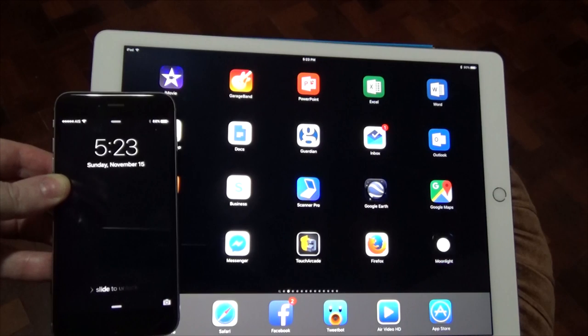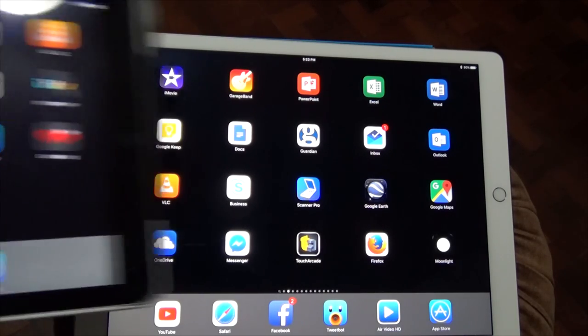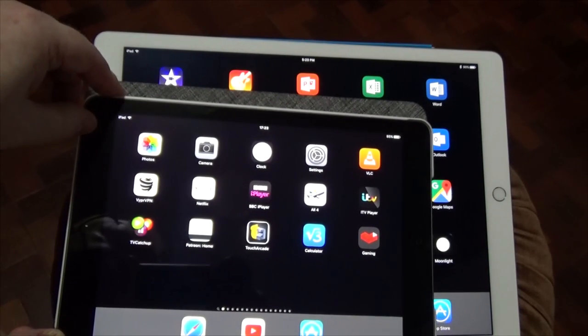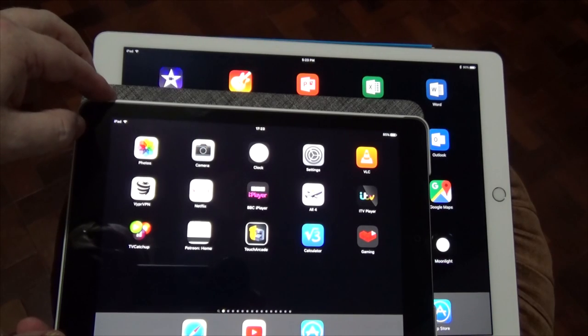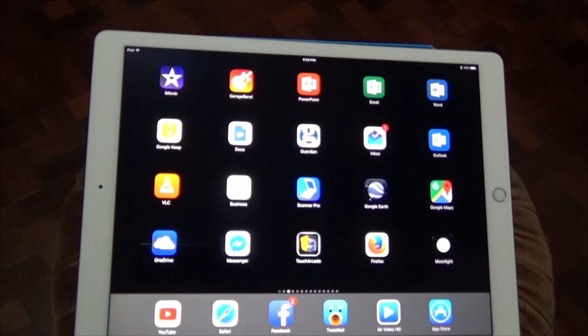Let's do just a quick few size comparisons. This is my iPhone 6 Plus, and this is my iPad Air laid down flat on there. As you can see, it's pretty big — pretty big indeed. The extra screen real estate really does come in handy. But you don't want to see a review from me — there are dozens and dozens of iPad Pro reviews on YouTube, just search and away you go.